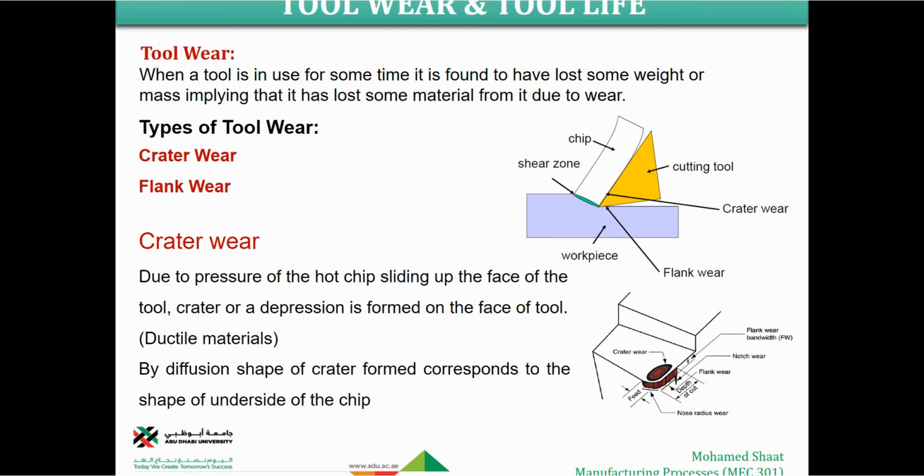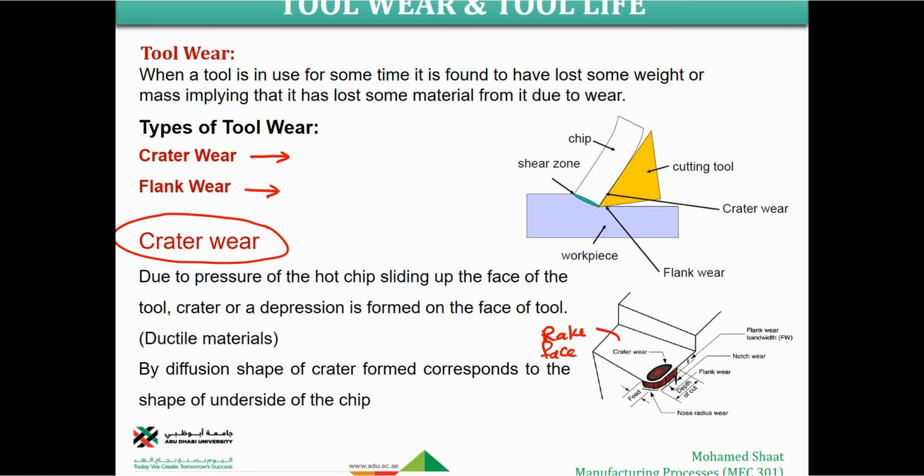So why are we doing resharpening? It means that there is wear already happening to this tool, and we have two different mechanisms of tool wear, which are the crater wear and the flank wear. The crater wear, simply, is located on the top rake face of the tool. This is the crater wear. This is the rake face, the face over which the chip is going to slide. So the crater wear is mainly formed because of the sliding motion of the chip, which is very hot, over the tool surface. This will result in heating the surface of the tool very high.